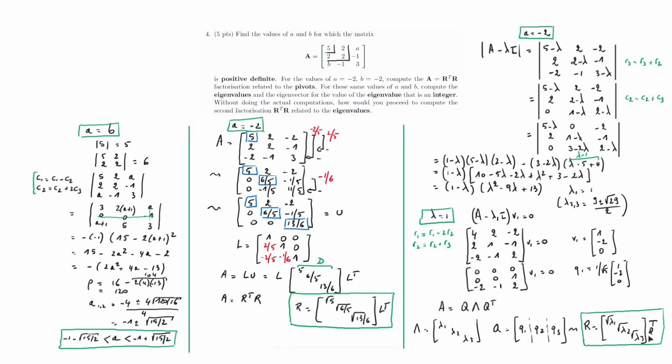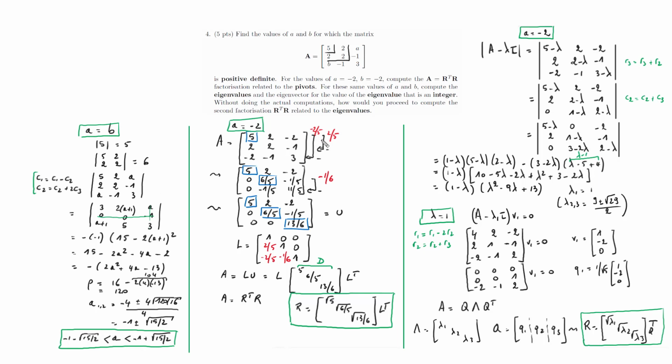Let us first look at the first part of the question. So, what are the values of A and B that make the matrix A positive definite? Of course, as you know, A is equal to B, otherwise the matrix is not symmetric. So a first prerequisite is that A be symmetric, right? So we'll continue with A over here.